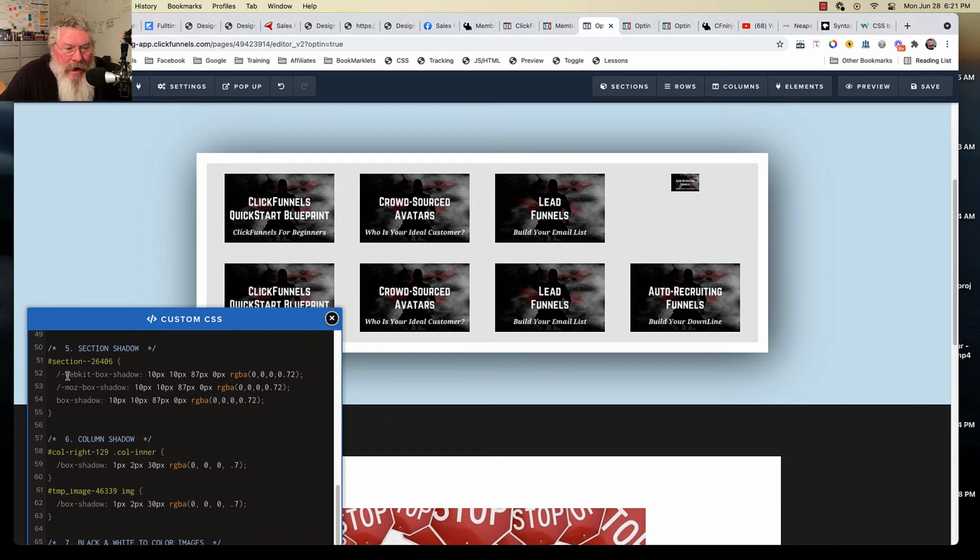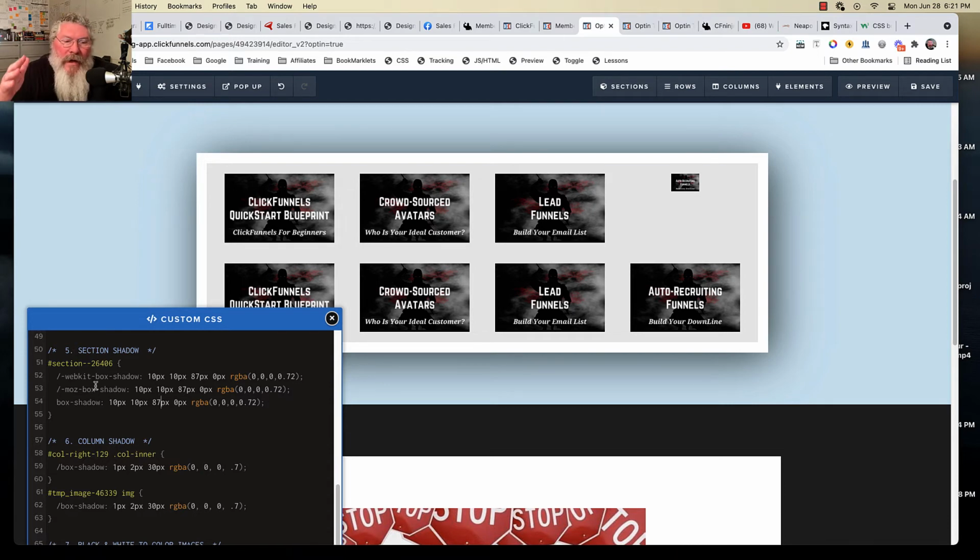Now you're going to see here that I got the WebKit and the Moz. I have those ticked off to kill that code. For the most part, that is for old browsers, so old Internet Explorer and old Mozilla or Firefox. And for the most part, you're really seeing that people have not put that in anymore, because all the modern browsers support everything. You have to go way back to have browsers not support something like box shadow. So for the most part, you don't need to put in the WebKit or the Moz, and there's something else for Opera, but you don't need to put those in anymore.